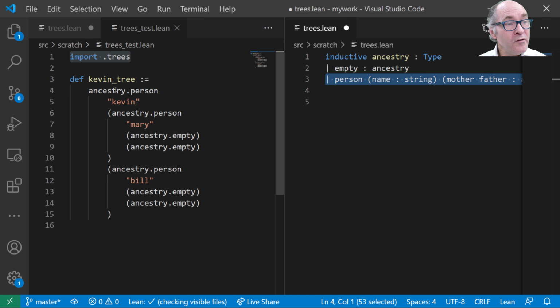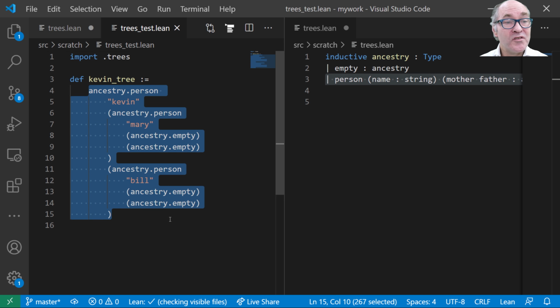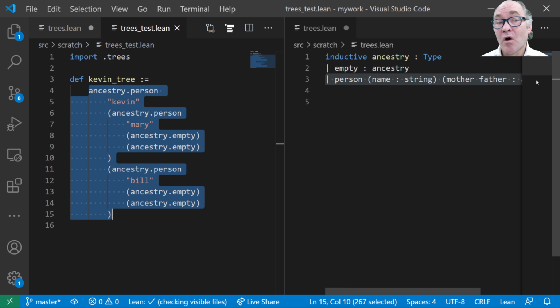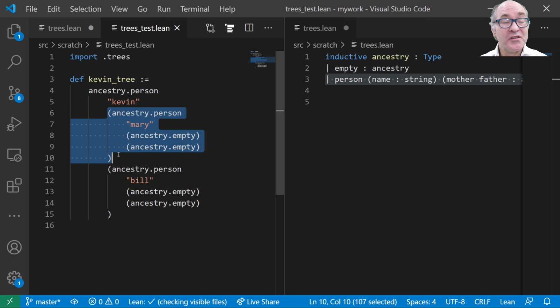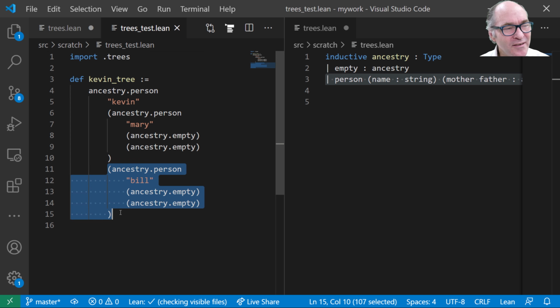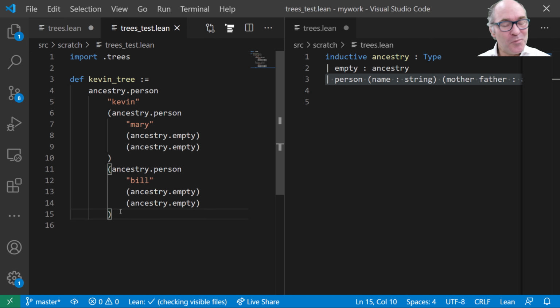And I've created one value bound to this identifier, Kevin tree, of type ancestry, built by applying the person constructor to arguments of the right kind. The arguments include, among other things, smaller trees of the same kind, and that's that inductiveness that makes computer science so cool. It's where recursion and induction come into play. Okay, so good.